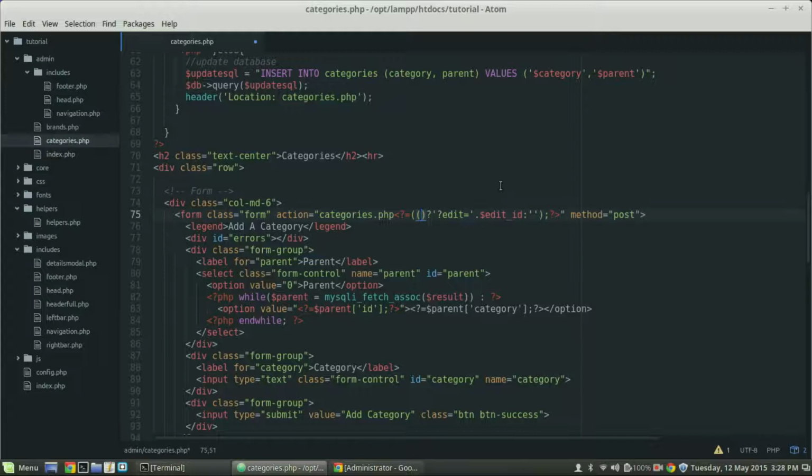Well, we're just going to check if isset $_GET edit. So if edit is set in the URL as a get variable, we're going to add this onto our action. If it's not set, we're going to add on nothing or just a blank string.